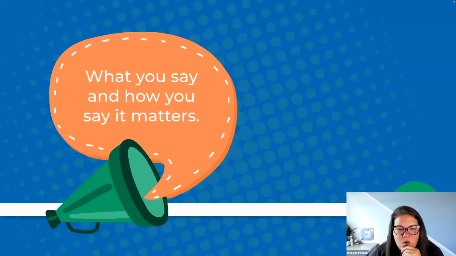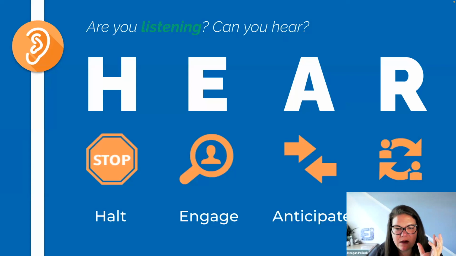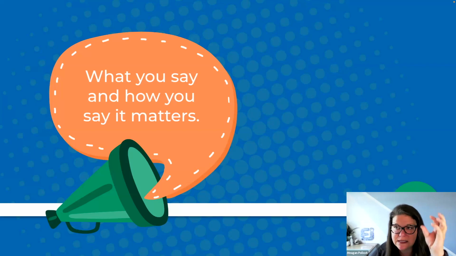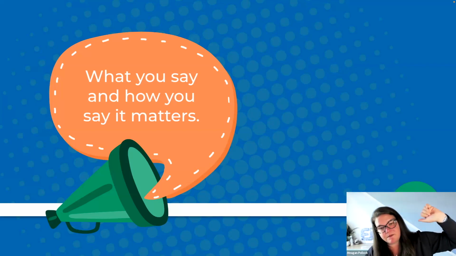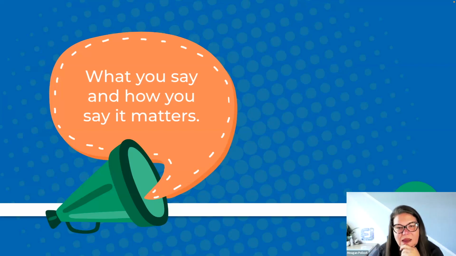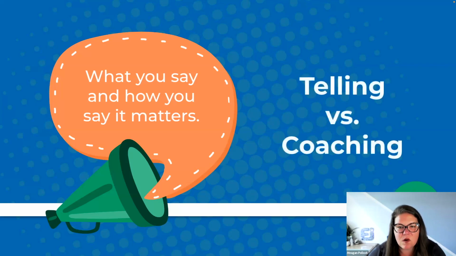And so one thing for us to keep in mind as we're moving from listening to feedback here is that how we respond to what we're hearing is the feedback that we're going to be talking about in this 3rd skill. So we've talked about asset mindset, we've talked about listening, and now we're talking about feedback. And so the question here is, when we think about what you say and how you say it matters, how will you practice coaching rather than telling? This is from an instructional standpoint.